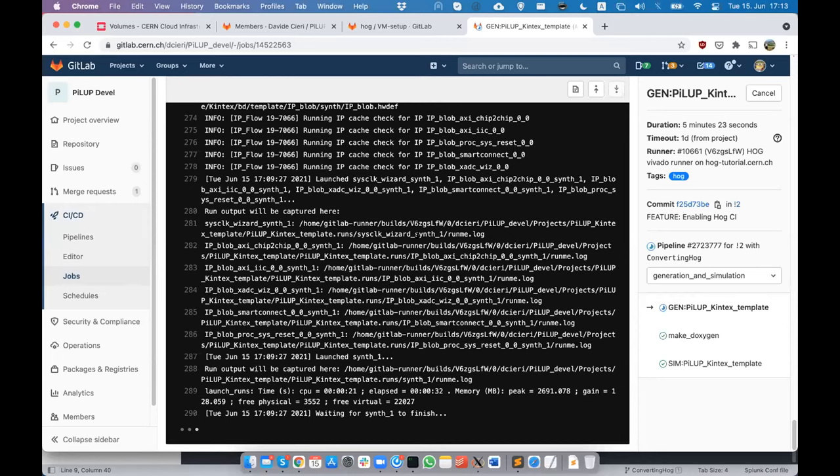Yeah, exactly. That's the idea. Now, this is the first time that I run the CI, so it is still regenerating them. But at the end, they will be copied to EOS. And on the next continuous integration pipeline, it will look in this EOS folder. If the XCI SHA hasn't changed, and it finds not only the XCI, but also the MD5 SHA sum, and it hasn't changed with respect to the one in the repository, it will copy the generated file from EOS in order to not regenerate it. So in that case, the CI will be faster.